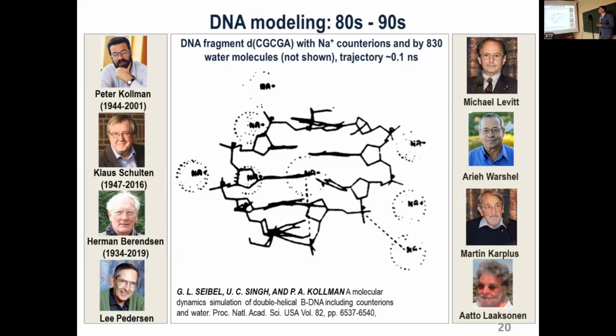And it was done in the mid 80s by Kollman's group, and Peter Kollman was in his group. The Amber force field was developed. It is very popular for molecular dynamics simulations. And also we have other software packages. This is, for instance, NAMD developed in Klaus Schulten's group, and GROMACS developed in Berendsen's group.